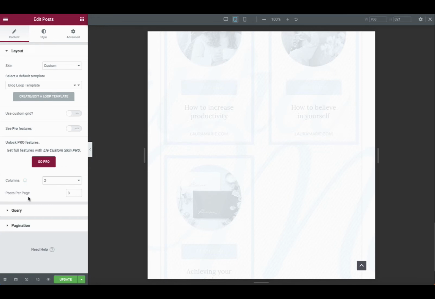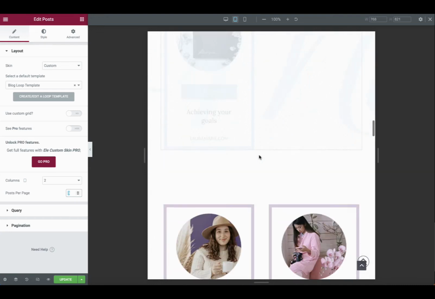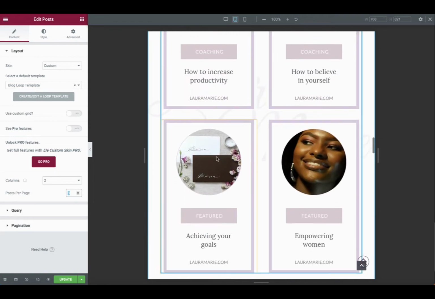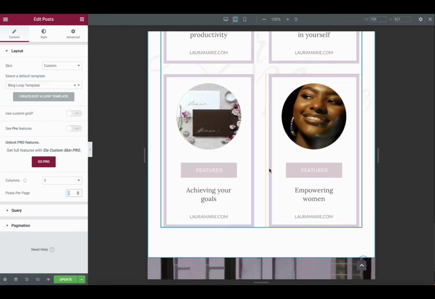But as far as the posts, it was going to be 3 on the desktop, on the tablet, and on the phone. And for that reason, I had no choice but to duplicate it and then hide one on the desktop and use the other one on the tablet. So now on the tablet, it's going to display 2, and I have up to 4.